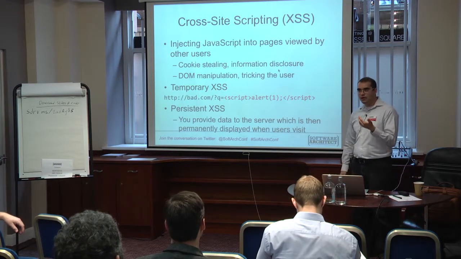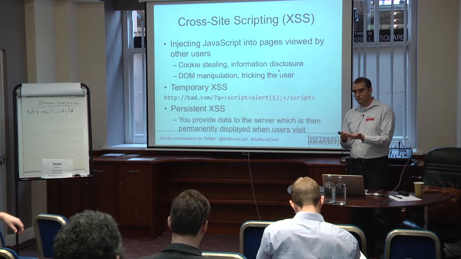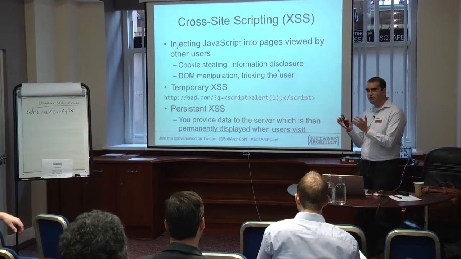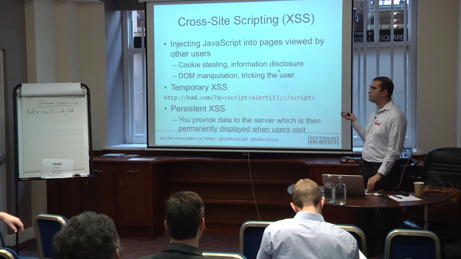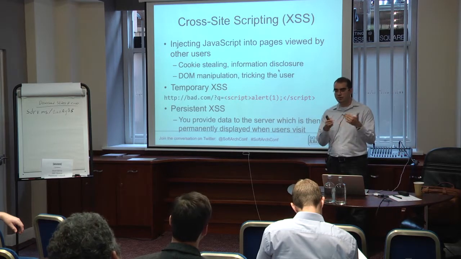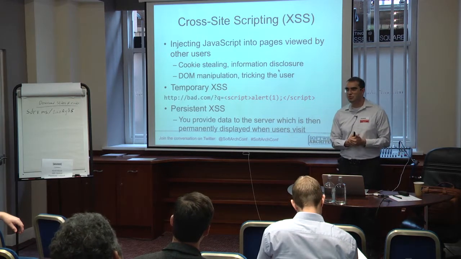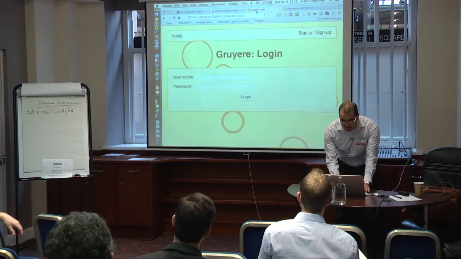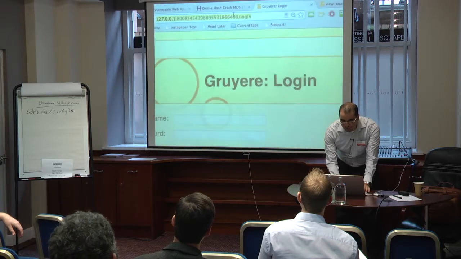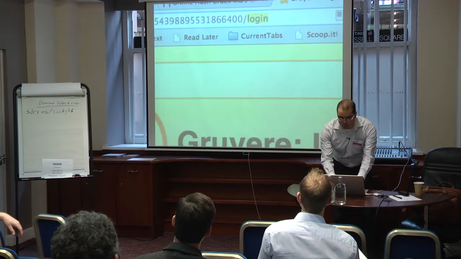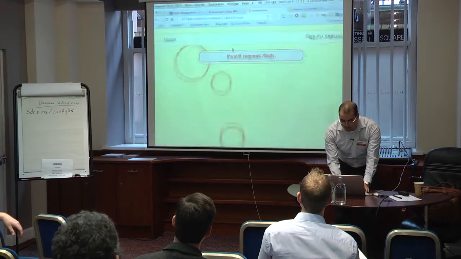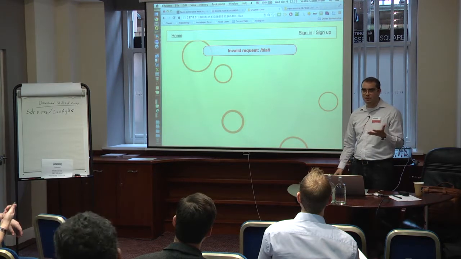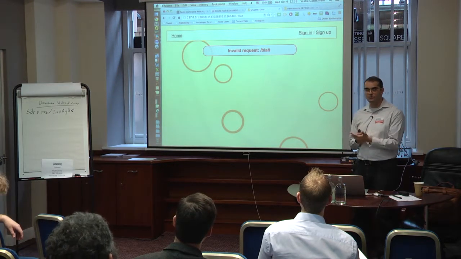However, it's also pretty common for the resulting web page that shows the search results to echo the query. So if you search for script alert 1, this very text might end up being part of the page that's shown to the user with the search results. And our vulnerable application has a problem exactly like that. So if I change this URL here to blah, it says invalid request, blah, which makes sense. I mean, the user should probably know that this was an invalid request and that was the request.